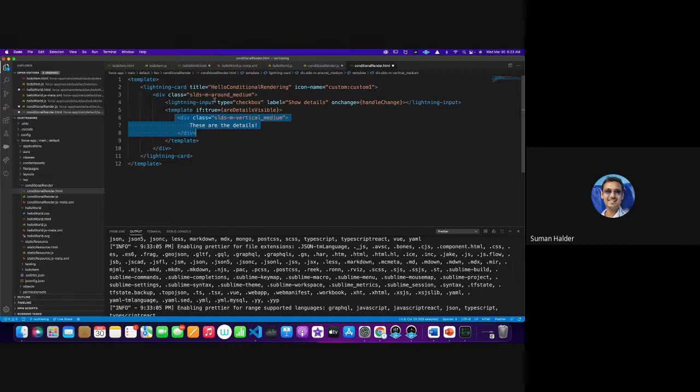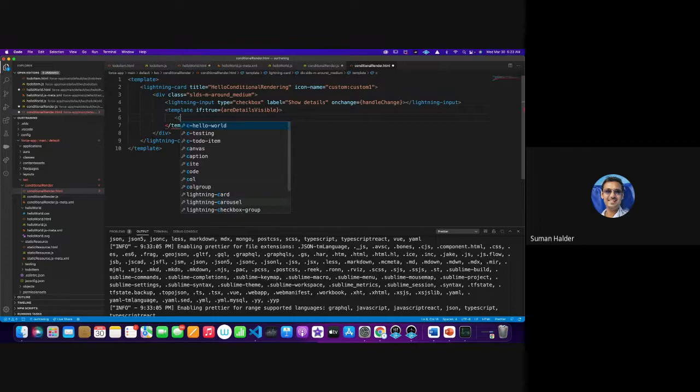Okay, so let me do one thing. I just did this, static resource one, right? So what I can do is, let's say, let me call this one static-resource.